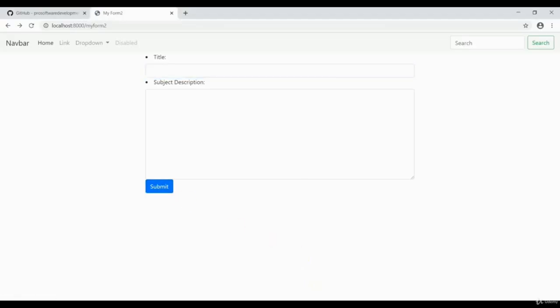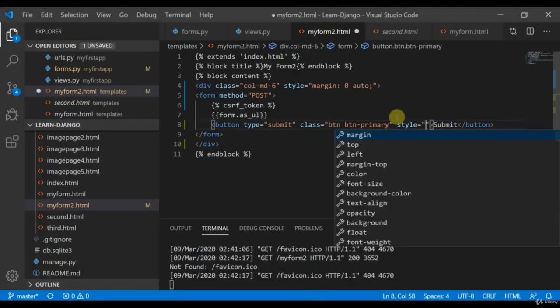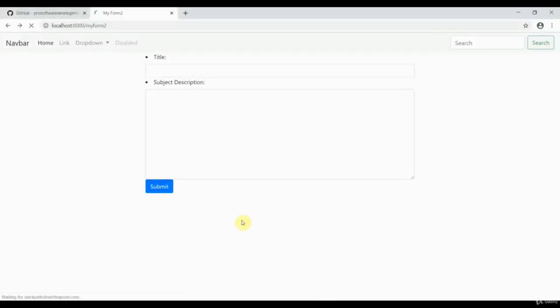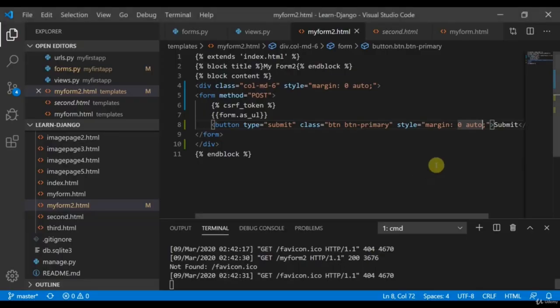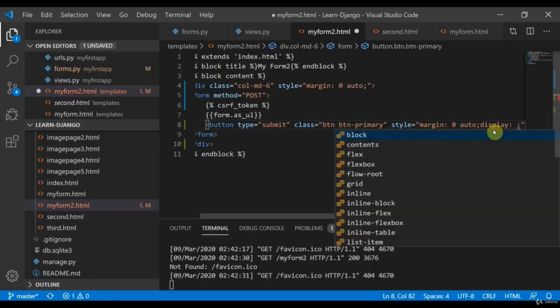So here comes the button. I'll give a little bit of style to this button. Style is equal to margin 0 auto. It is not in the center, so I'll add display block.